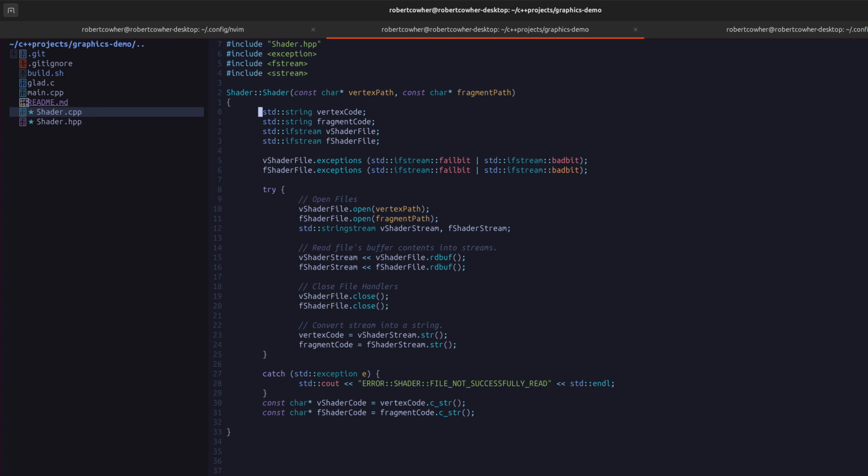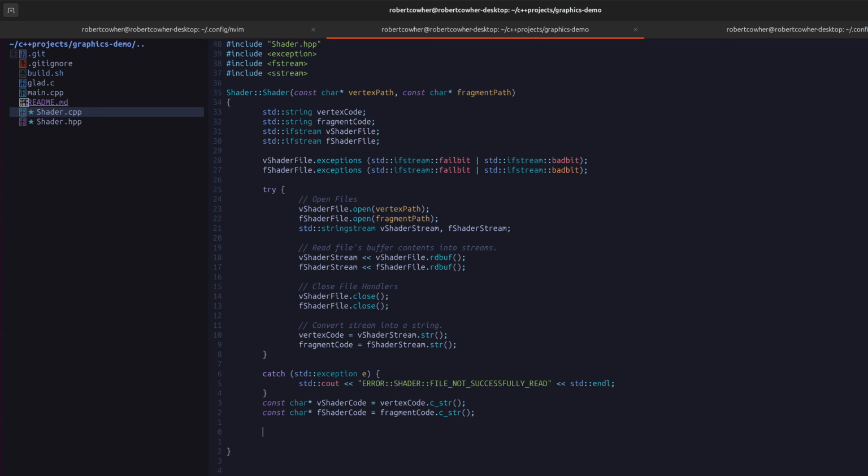You can go down. Let's say I want to go down 10. I'm going to go 10, J. And I've now jumped down 10 lines. I've got configuration for relative line numbers. So what you see over here on the left is relative to my current position. So I know that if I want to jump down to my exception, I can do 17J, and I'm on my exception line. So I can move around the file very, very quickly.